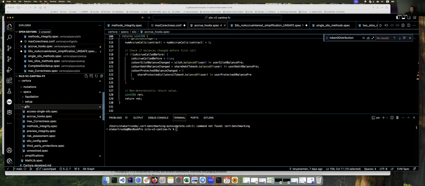Right. Yeah, so that's pretty much it. As I said, the silo is quite complex, so there might be some problems. What I remember, we had several issues.